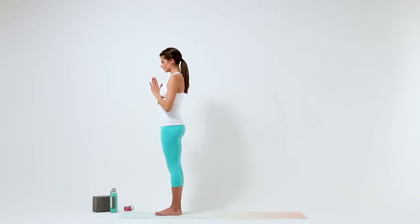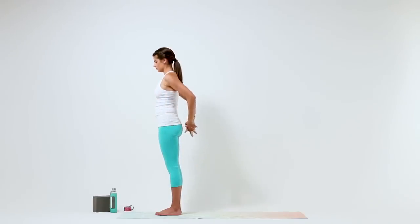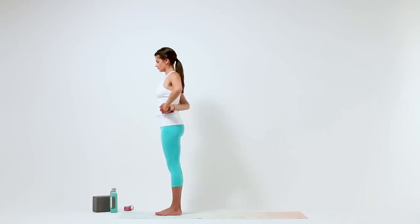And maintain that breath as you interlace your hands behind your lower back. Then take your hands to your left side body. So you're wrapping your right arm around behind you. Your left elbow pokes out from your side. Inhale to stand even taller.